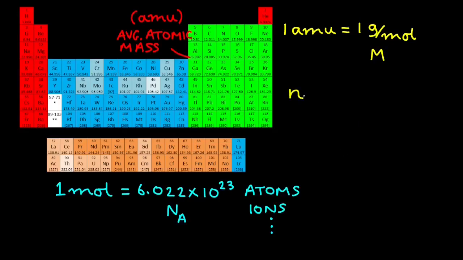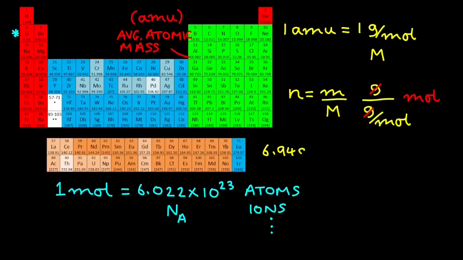So therefore the number of moles of a substance is equal to the mass over the molar mass. For example, you have grams in the numerator and grams per mole in the denominator, which ends up giving you mole in the numerator. Now suppose we want to find the mass of 1 lithium atom. Well, we have 6.94 grams per mole, and we multiply this by a quantity where we have moles in the numerator and atoms in the denominator. So when the mole cancels, we obtain grams per atom.